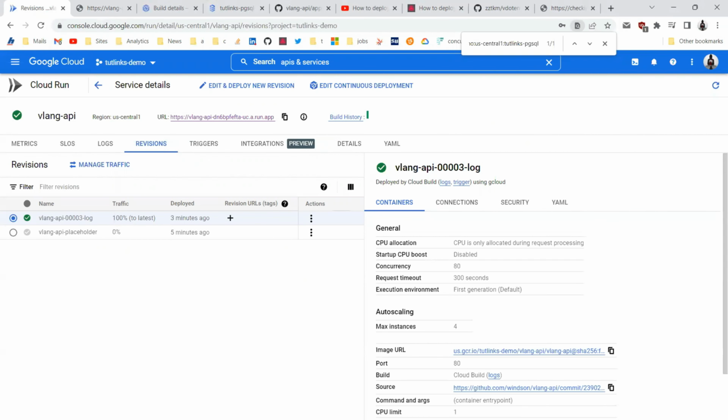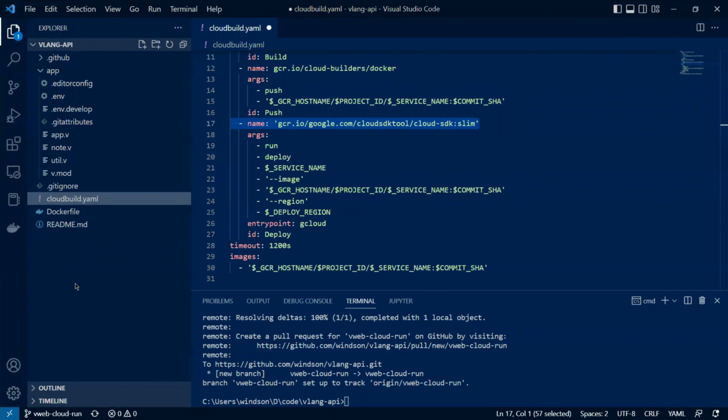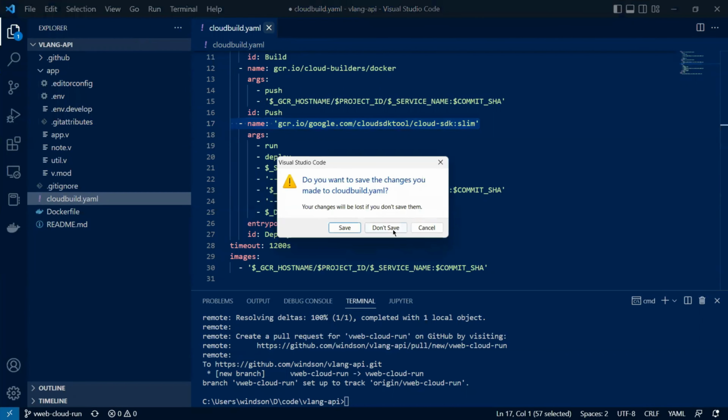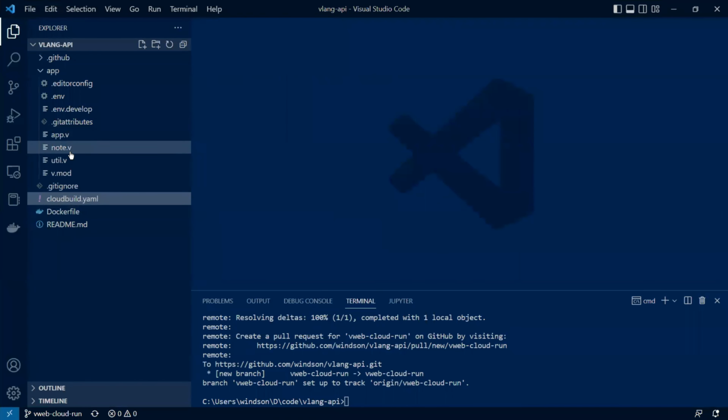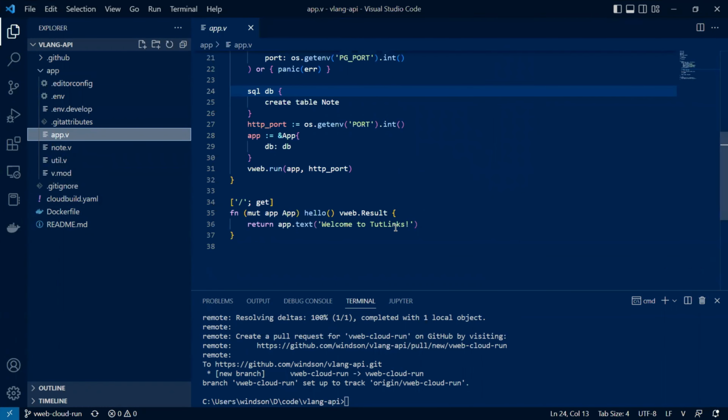And what we can do is test the continuous delivery, because I specifically wanted my application to be enabled with CD features, which is continuous delivery. So for that, all I can do is just go ahead and change the welcome message.